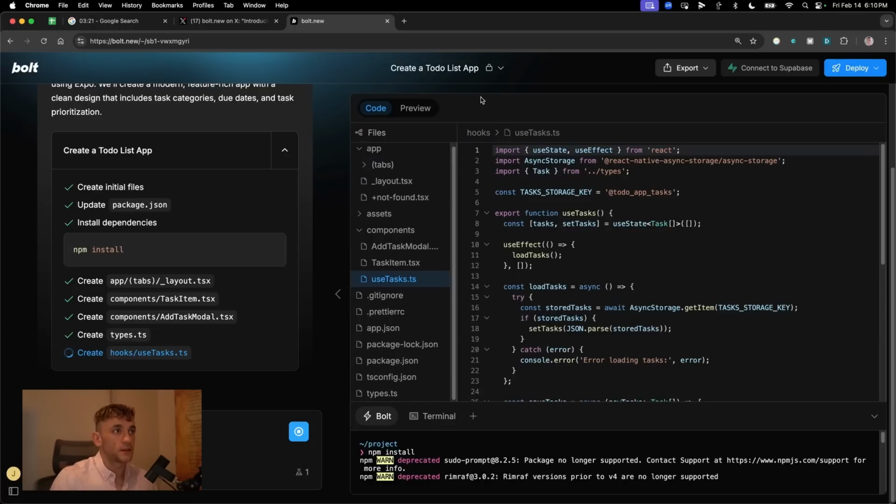Once that's complete, you're going to see a preview. But the big difference here is that you can now preview it in responsive mode, which you previously couldn't do with Bolt. Additionally, inside the deploy section here, you can click on deploy to App Store, and then you can deploy your own app straight to the Apple Store. Now, I'm sure that requires approval, but you can see how it works step by step.